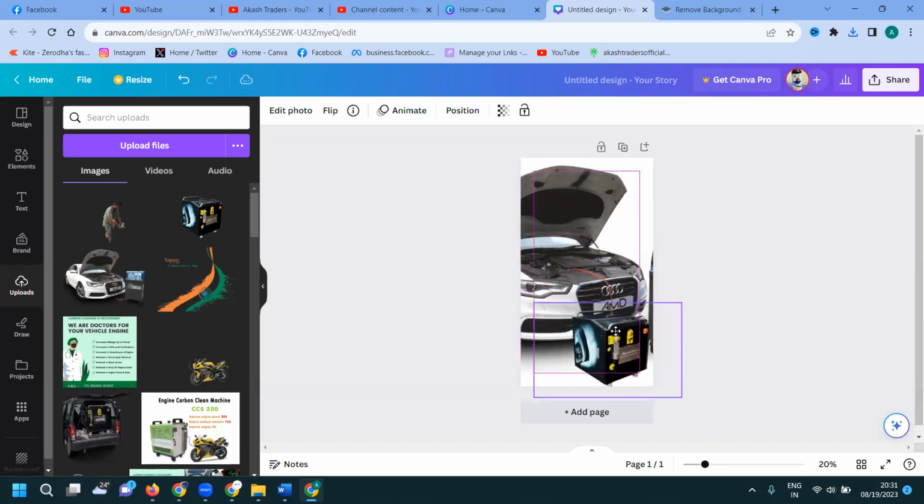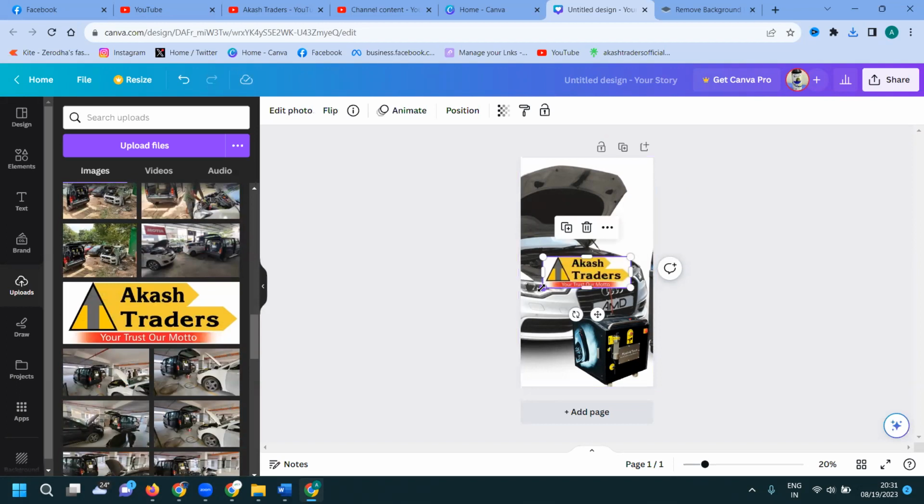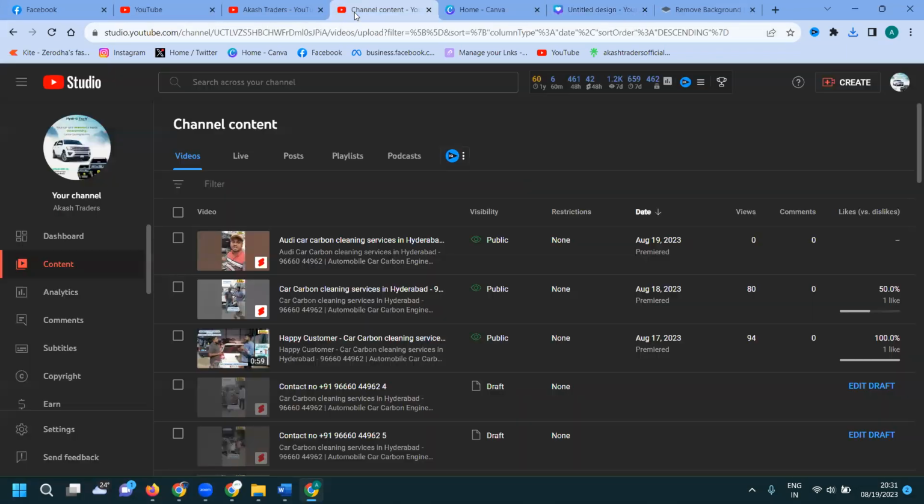You can utilize whatever machine image you want here and add your logo option. So what are the video specifications?